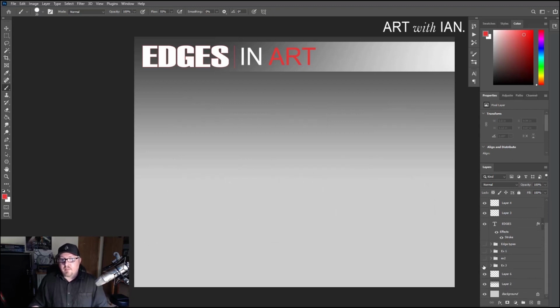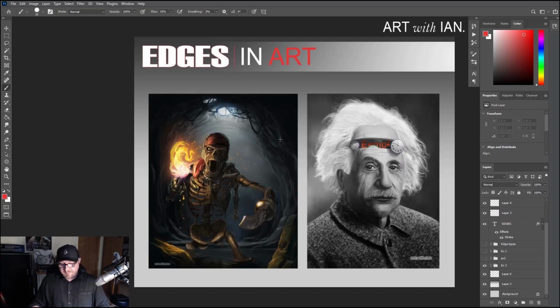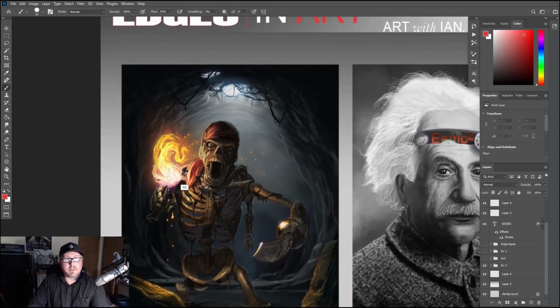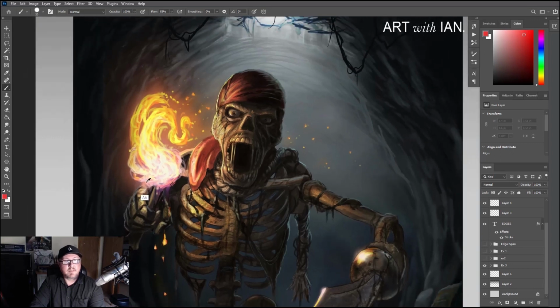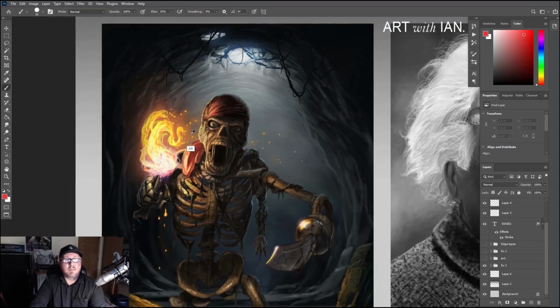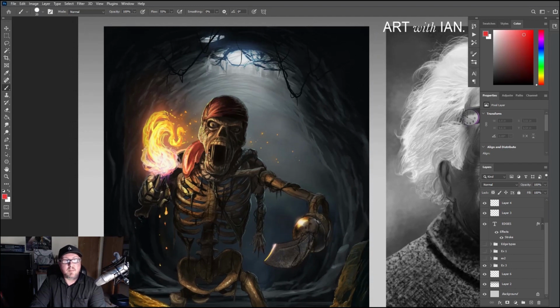So let's look at a couple of my paintings for examples here. First, let's look at this one of the skeleton pirate. You can see the clear and obvious focal point is right here. The way I've made sure that it is the focal point is by putting the fire right next to it. By doing so, I've given myself an opportunity to put the brightest light where I want it and cast the hard shadows against that bright light. We get this really clear and obvious focal point. It is the most interesting thing to look at in the painting.